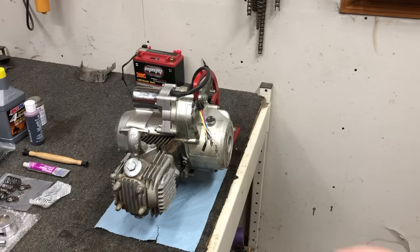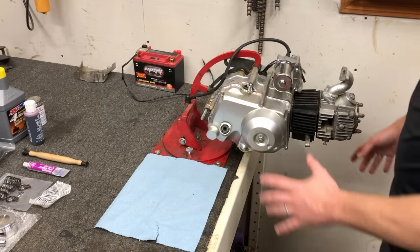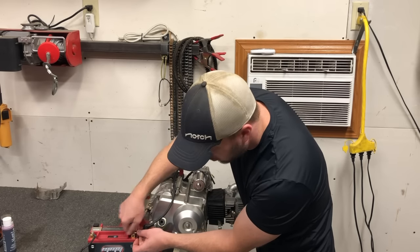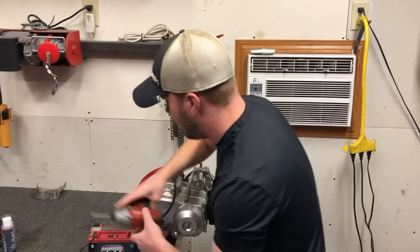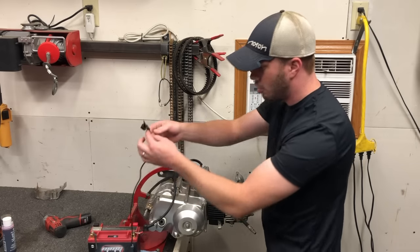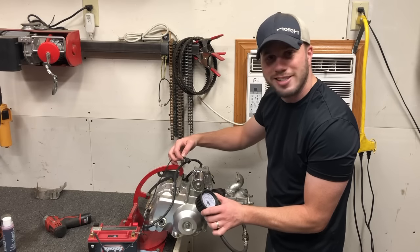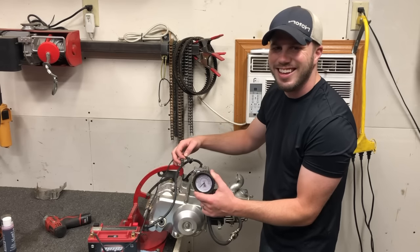It's been a couple days since I put that oil in. I just want to show you underneath — we got no leaks whatsoever, so I'm happy with that. Now before we go ahead and take off this top end, let's check what compression we actually have. Like I've done in all my other videos, I'm going to take a 12-volt battery, hook up power from the starter directly to the power side of the battery. By taking a ground wire and striking the new starter we put on, we should get it to turn over — which we do. Let's hook up the compression check and just see what we come up with. I'm not thinking it's going to be very good. It's zero — absolutely nothing whatsoever.